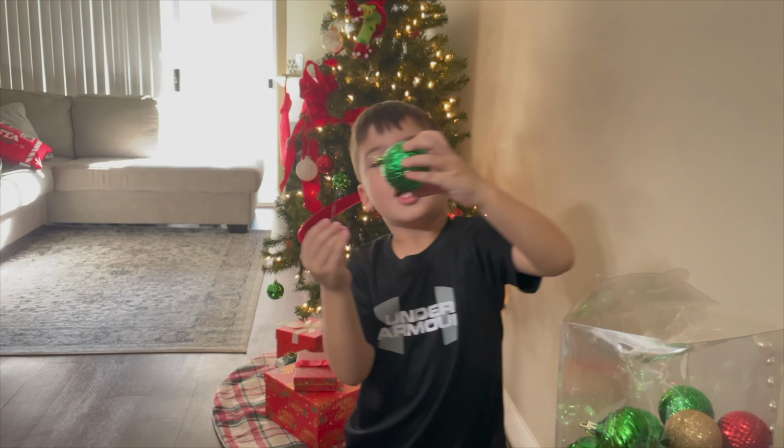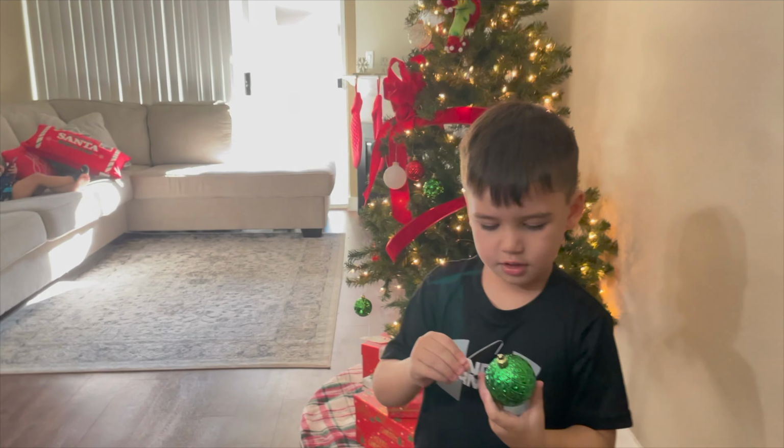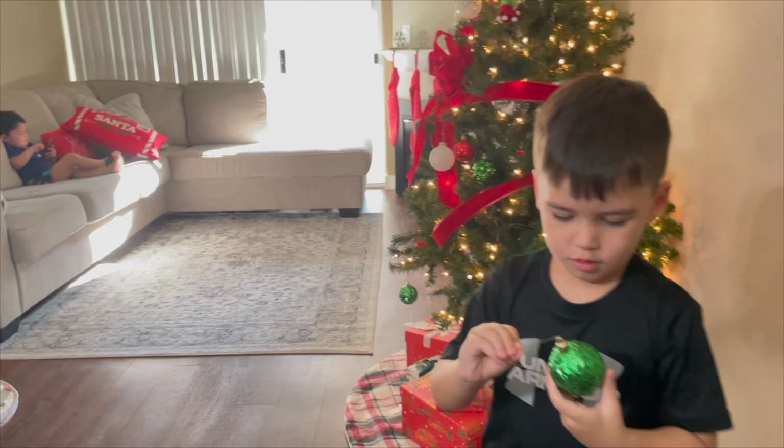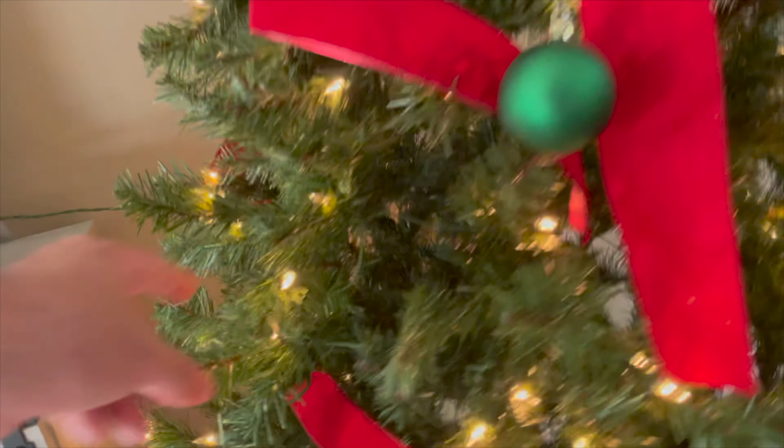Gold one. The gold one. This is the gold one. One more to put on. Okay. Where should I put it? Alright, you're just gonna put now here. Come this way. Put somewhere here.